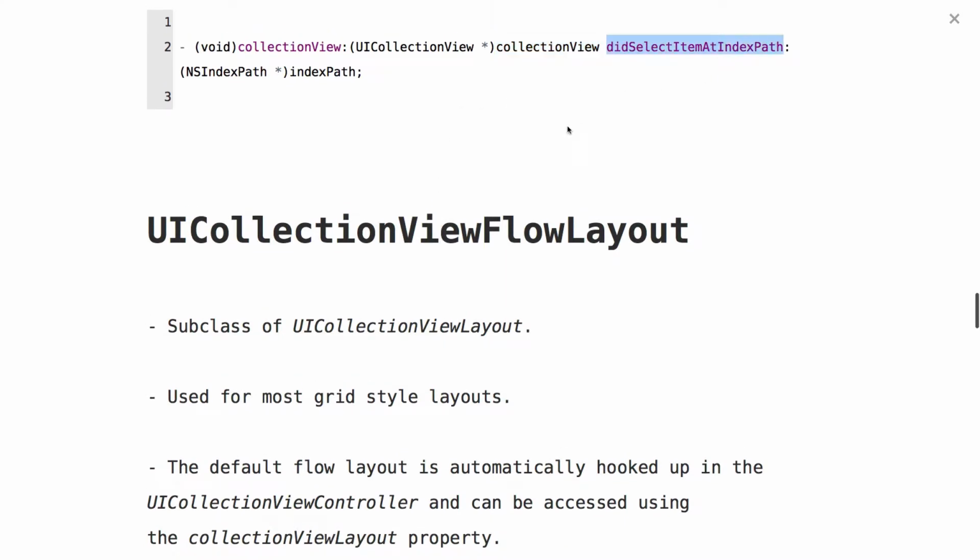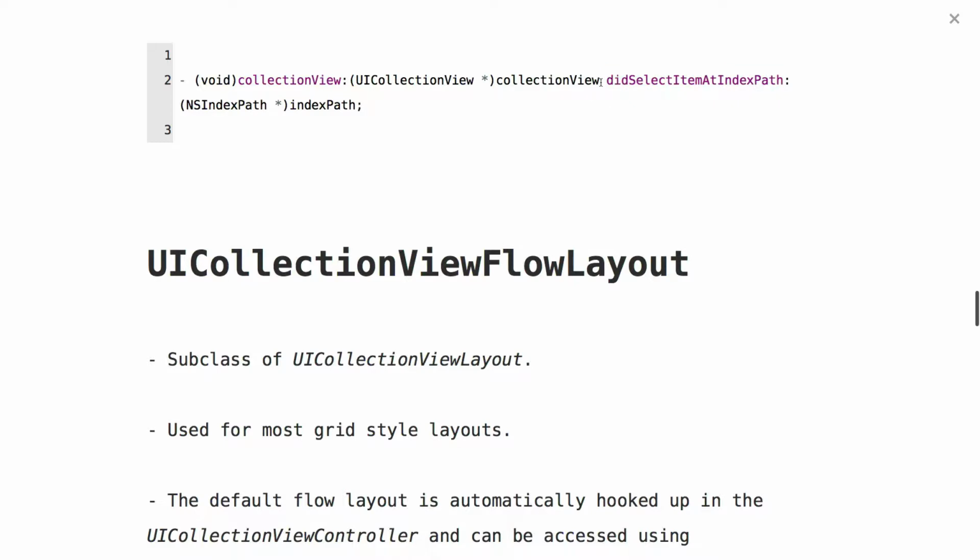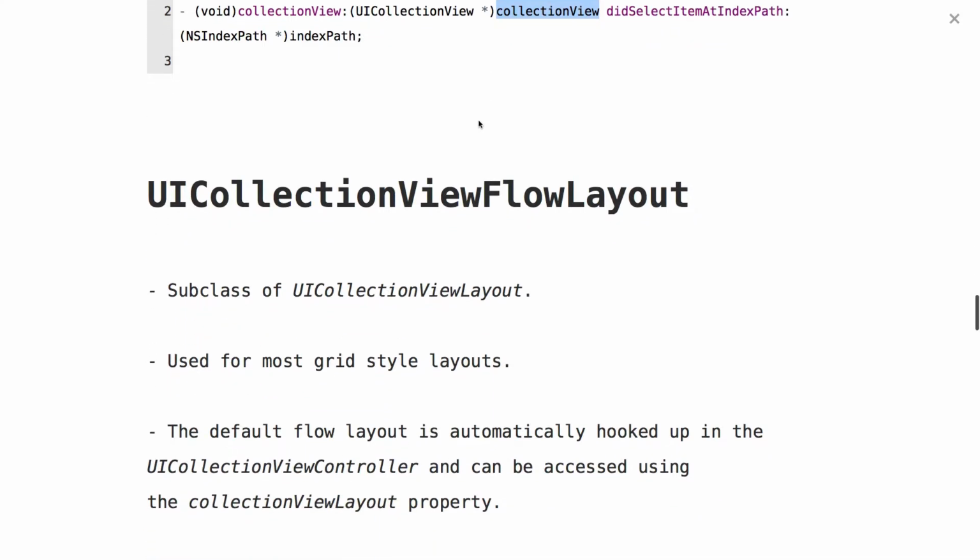This can be confusing at first when you're starting: why are all these methods called tableView, UITableView star tableView? Now you know that it's always just passing in the caller of this delegate method. So it's the delegator.